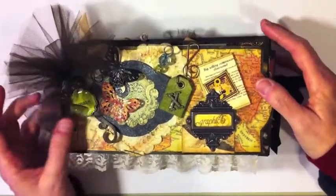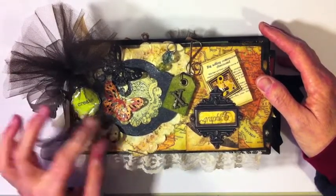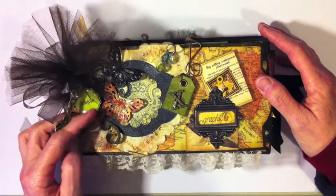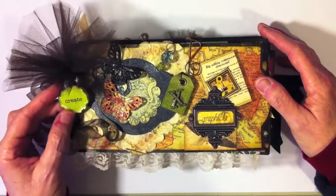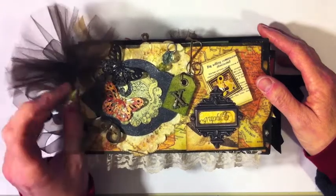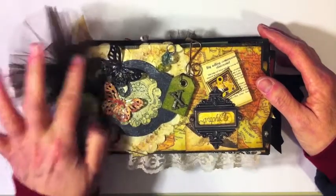The binding is the rubber band or the hairband binding. And I got some sheer ribbon on the end, tied around it. And I got a couple of charms. This one's just a medallion that I got. And then this one is a little charm that says create. It has a little bling on the top of it. And I got this from the Girls Papery. I got a little tulle poofy thing going on here.